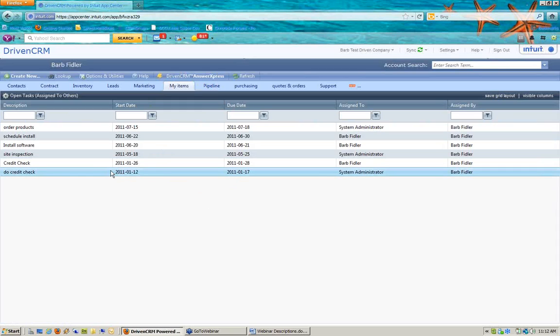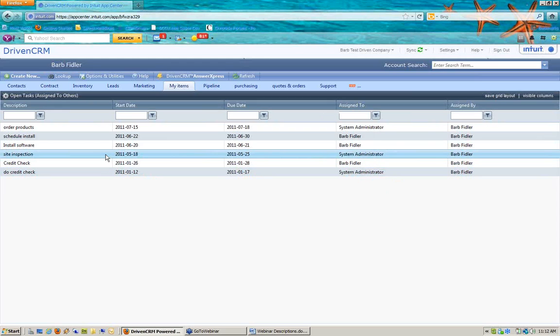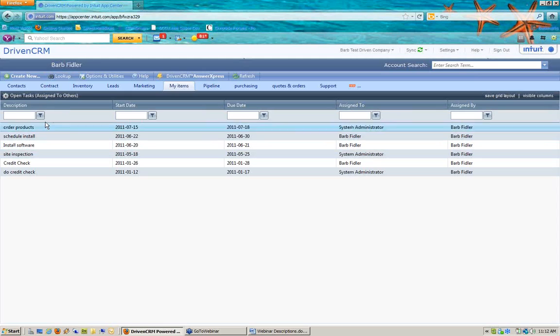So you see here, from a management perspective, I have quite a few tasks that I have created and assigned to individuals. So anything that I've created within here shows up in here, and I can see them, monitor them, update them, do what needs to be done with them. So I see here that the system admin is still supposed to order product. They have not completed that yet.